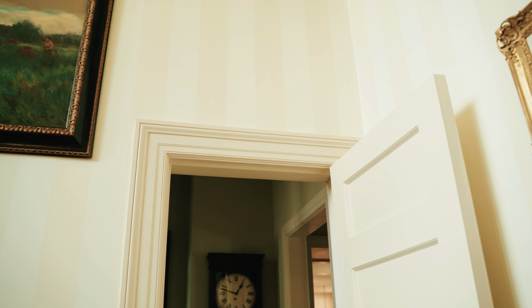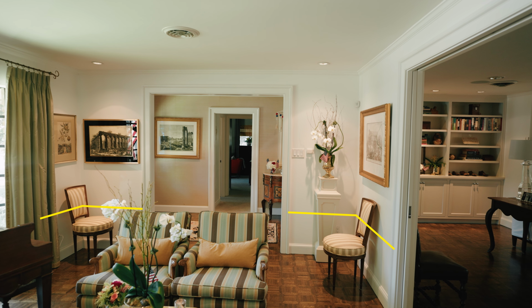There are so many fun things that you can do with casings, with wainscots, with panels. Just get it out of your head that crown is this important molding, that if you want to show wealth and prestige and everything else, there are so many better ways to do it than sticking a big crown in your room.